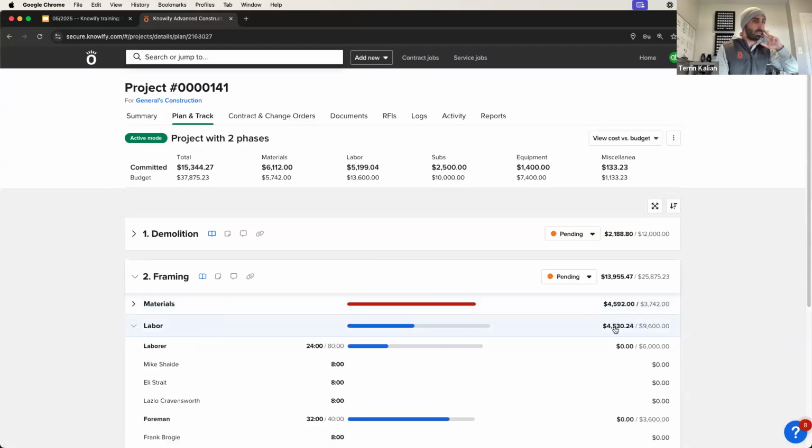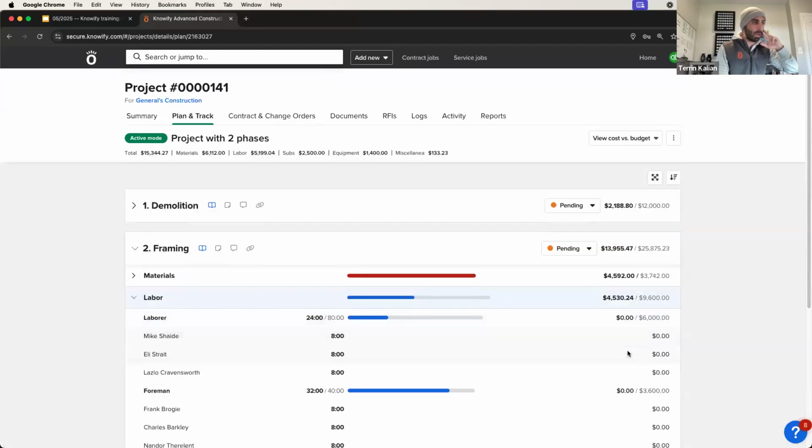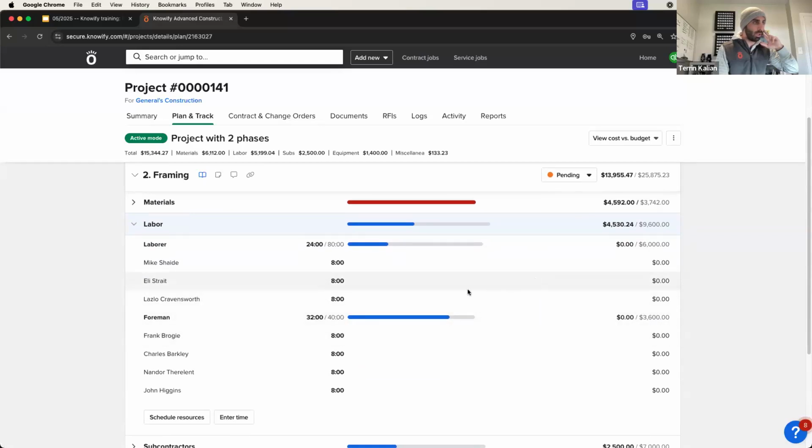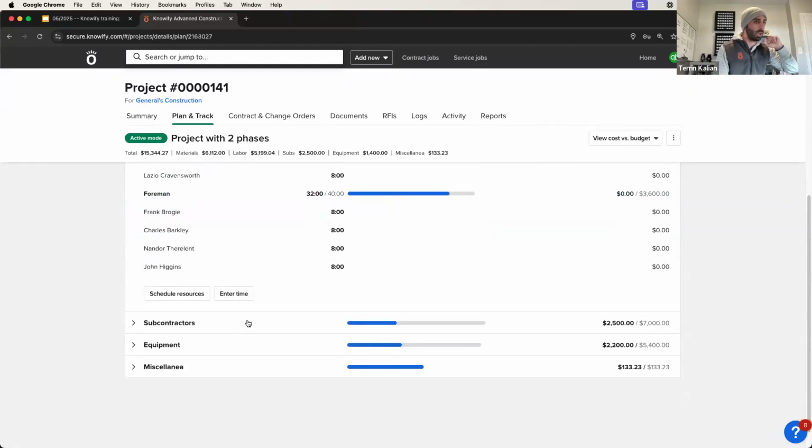And I could say, yeah, we spent 4,500 on labor, but here's how much was spent on individual employees. Again, my numbers always take a second to update when I have Zoom open, but here's how much was spent on individual employees, on individual types of employee, and here's how many hours it takes. So this way, if I need to do a similar project, I could say, well, at least I know how long it takes, however much I end up paying my employees at that point in time.